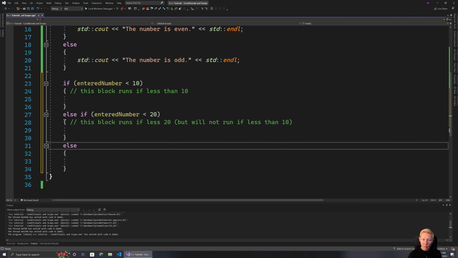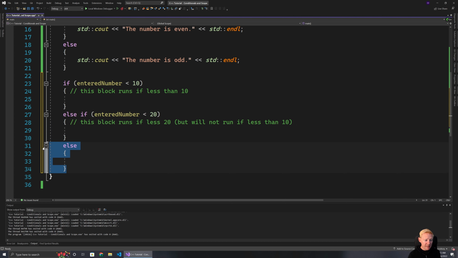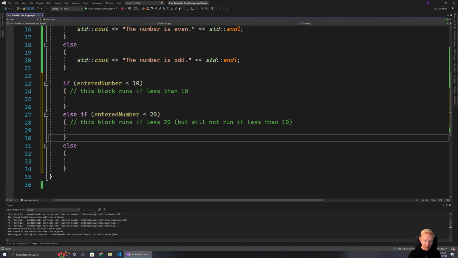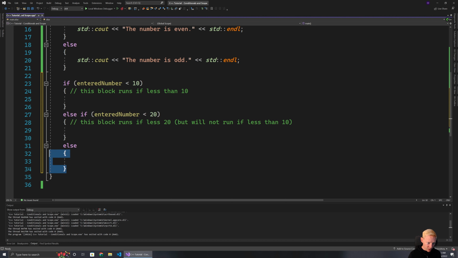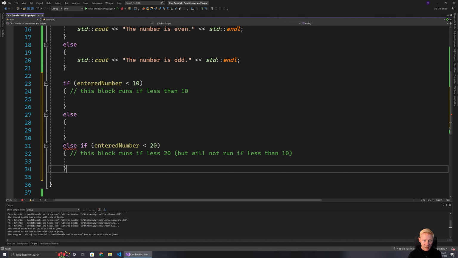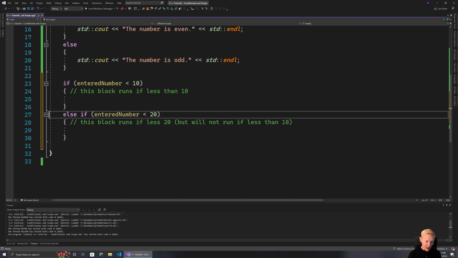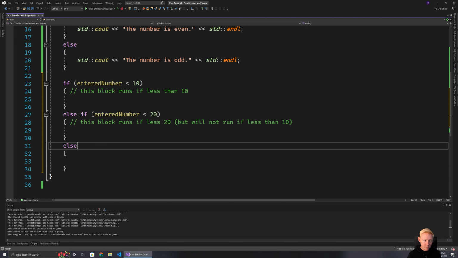And order matters because it will check the things in order. And the else needs to always be last. If I tried to move this so it is above here, it does actually give me an error, which is good, because that's something that's not valid.